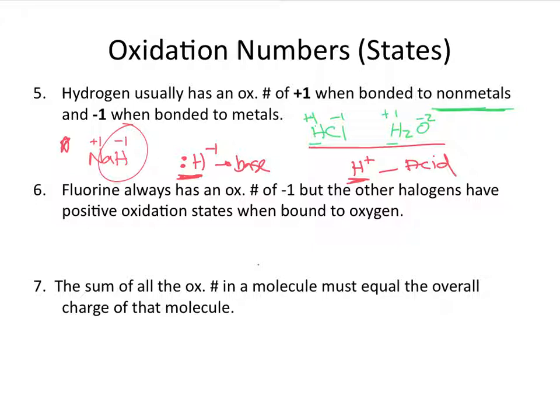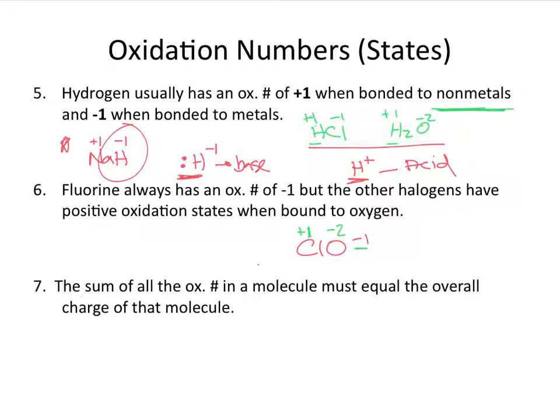Let's look at an example like this. We have this ion. We know that our oxidation number on our oxygen is going to be -2. So in order for the overall charge of the ion to balance, I'm going to have a +1 oxidation number on my chlorine, because -2 + 1 gives me -1 overall, which matches with the overall charge of the ion.